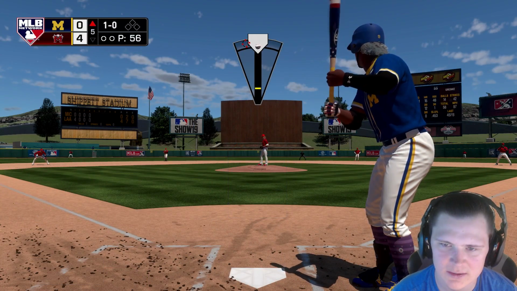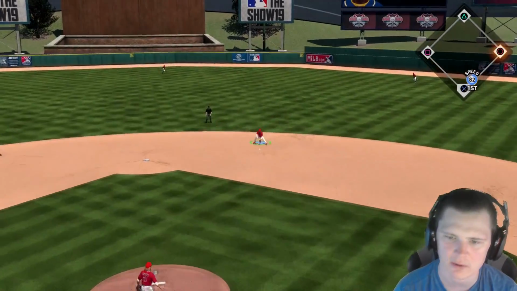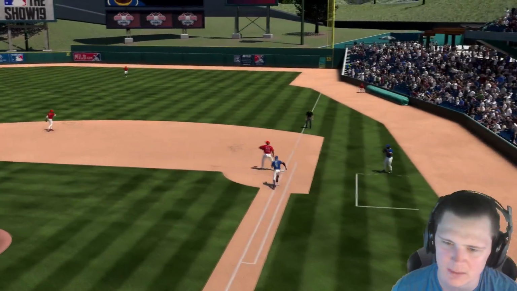All right, Zach Greinke, get us another 1-2-3 inning. We're going to throw that fastball up and away, get our opponent out on his front foot, induce the weak ground ball over to Alomar. That's going to be out number 1.